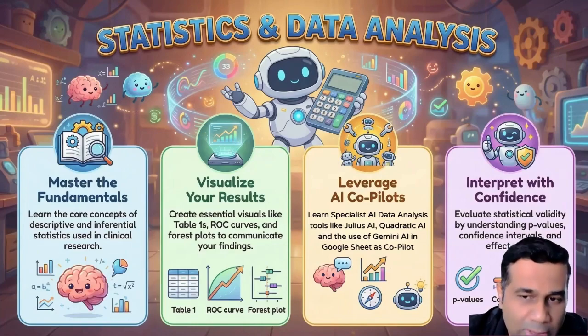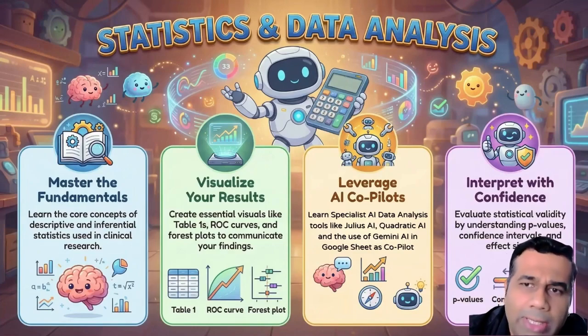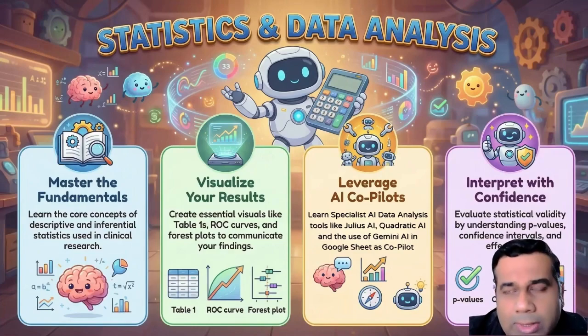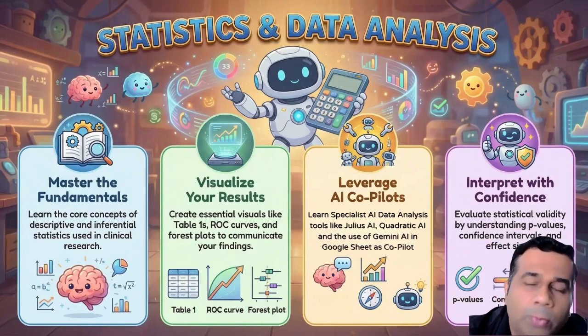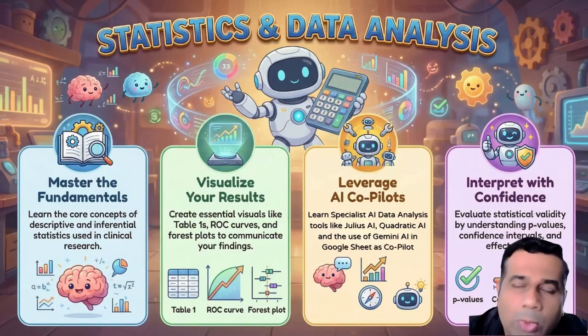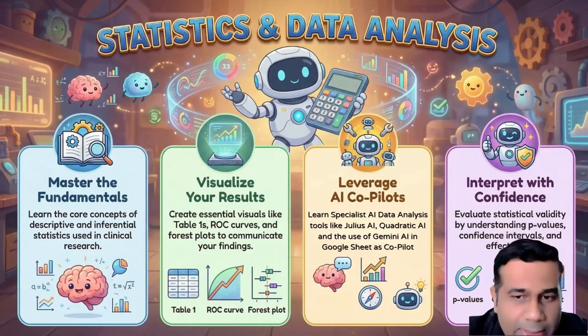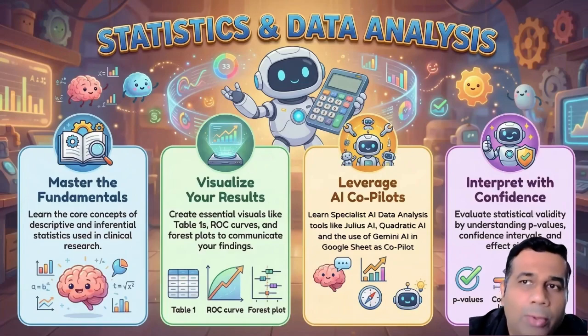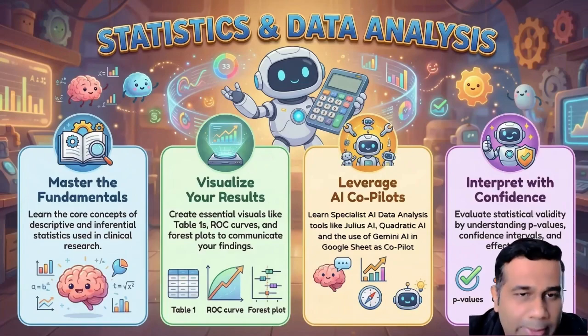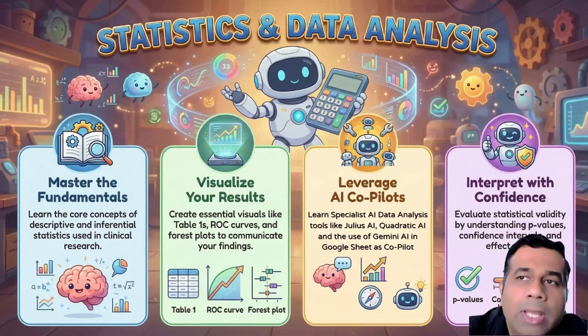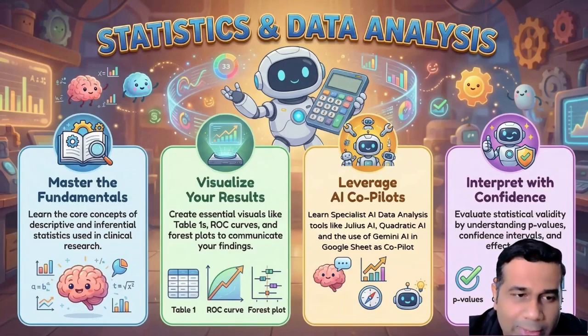Then we will be learning the visualizations, like how we can create beautiful pie charts and bar diagrams, then going to the advanced ones like QQ plots, ROC curves, forest plots, box whisker plots, all those amazing visualizations. We'll also learn how to interpret the data based on confidence interval, p-value, and effect sizes, and this interpretation will be automatic. AI will automatically tell you the interpretation. It will also tell you what all things to be included in your results based on this interpretation in an academic tone. Okay, so this is really fun.